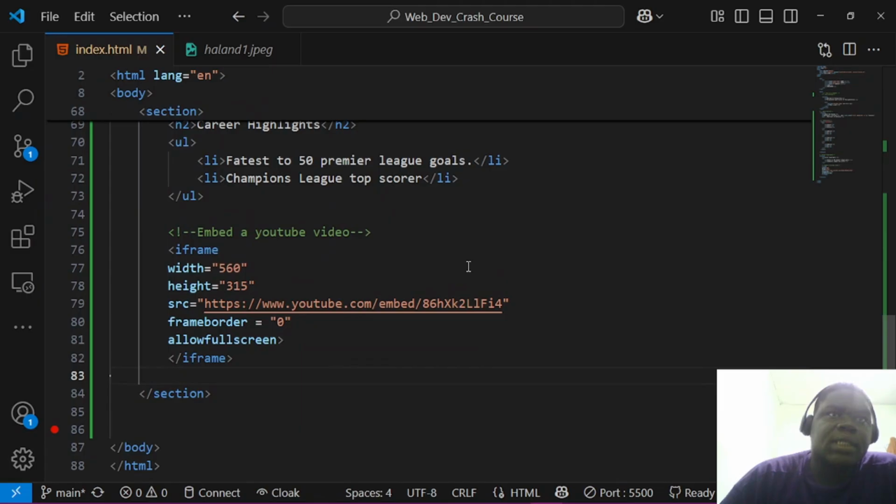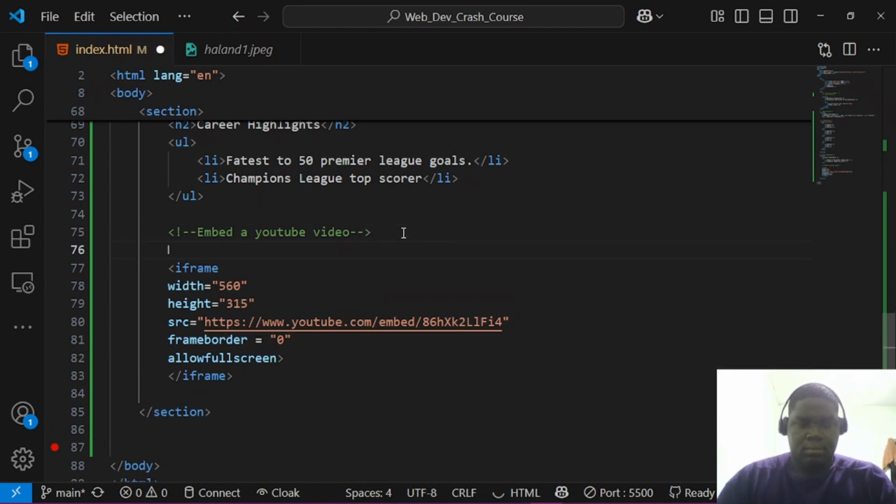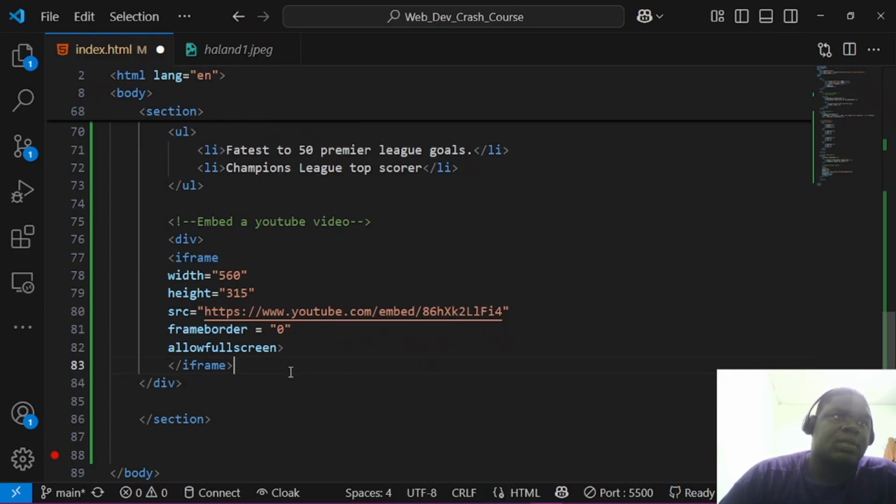So guys, at this point my sound went out. The summary of it all really is that you have to do some refining to the link. If you Google, you are going to see what you're supposed to do. You have to change the link up a bit when you're using iframes, if you try and it doesn't work. I also put the whole frame in a div because when you're styling, you want to be able to control that whole portion easily. Understand? That's the summary of it all. We'll see you in the next section.